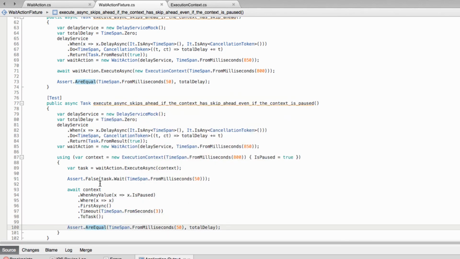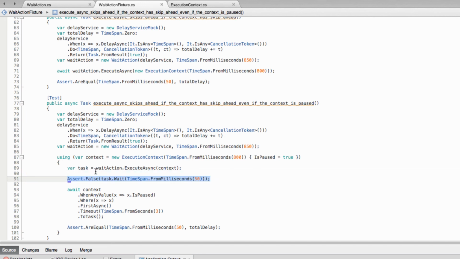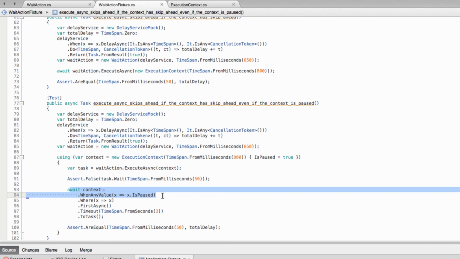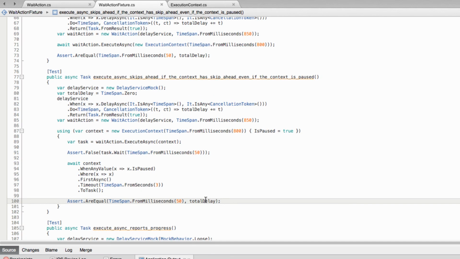So, I mean, this isn't strictly necessary, this line. We could just fire and forget this, but then we'll get a compiler warning, so I'd rather just do this assertion. And then we wait until the context says it's paused. And at that point we can do our final assertion here to make sure that the total delay is 50 milliseconds and not 850 milliseconds. So let's try that.